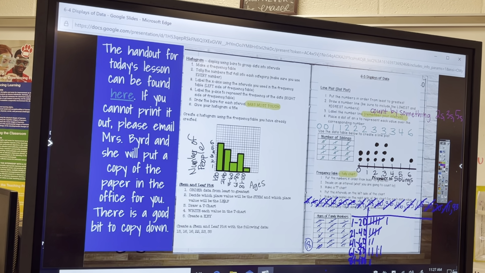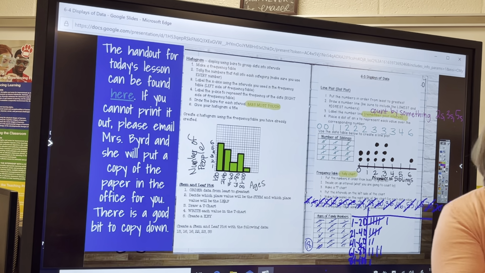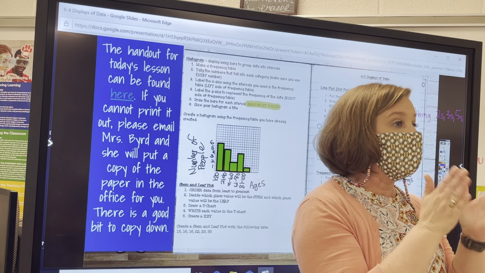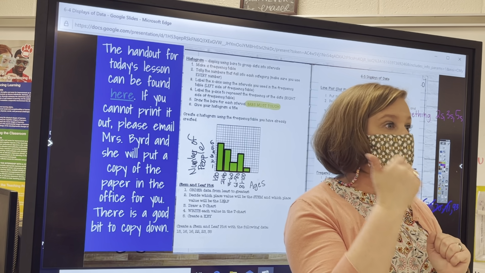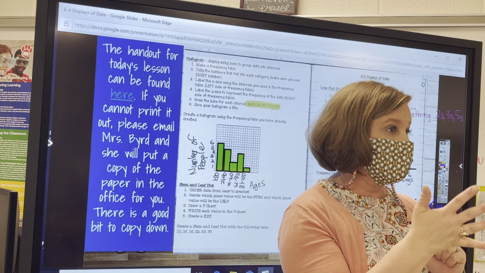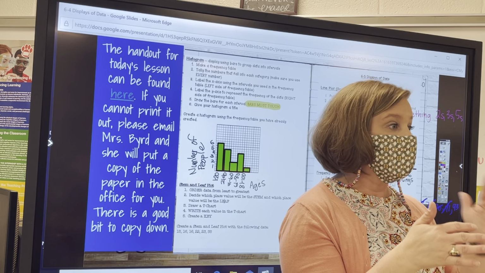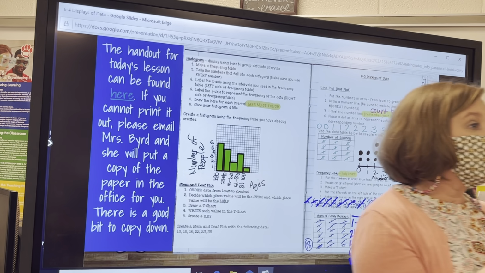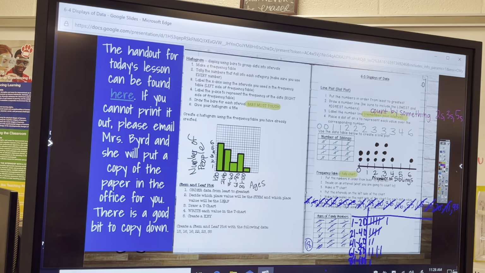And every time, listen to me, y'all. We are not in kindergarten. We are not in first grade. But this is one thing I always want to see you counting on your fingers. Every single time, I want you to count on your fingers. If you don't count on your fingers, you're going to make a mistake.